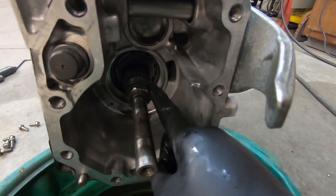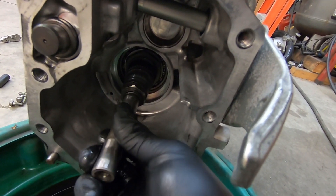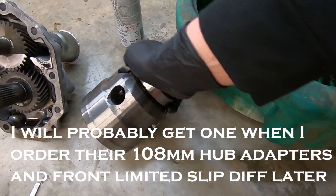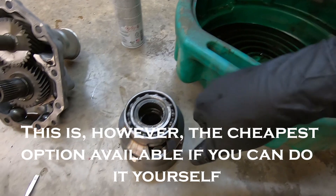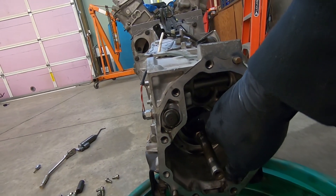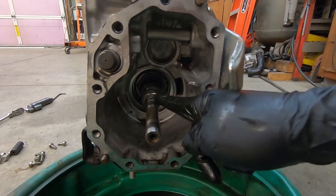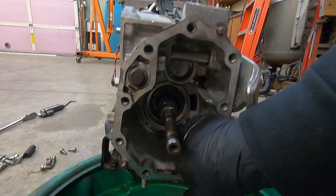It appears what we need to do — I have to get a better lighting setup for you guys — but there's two sections of spline here and here and these need to be locked together. We might just pull the chunks out of this, or we might pop this differential apart and just do like the old Lincoln locker and weld up this differential. Only downside to that is then you have all this extra weight we don't really need. You can get the little lockout collar, but then we have to cut this off. I might just buy the lockout collar because I believe you just unscrew this nut and it goes over and you screw this nut back on. Bada bing bada boom, easy peasy.